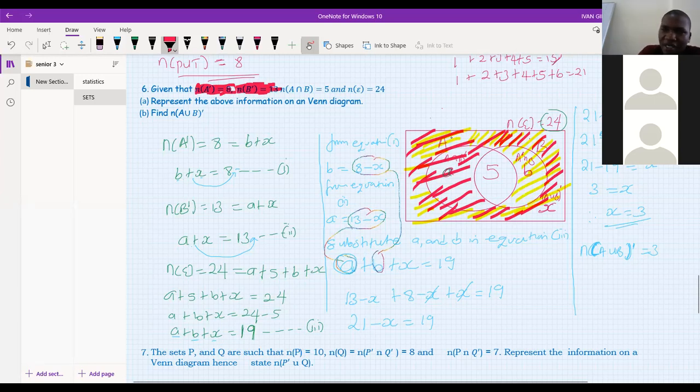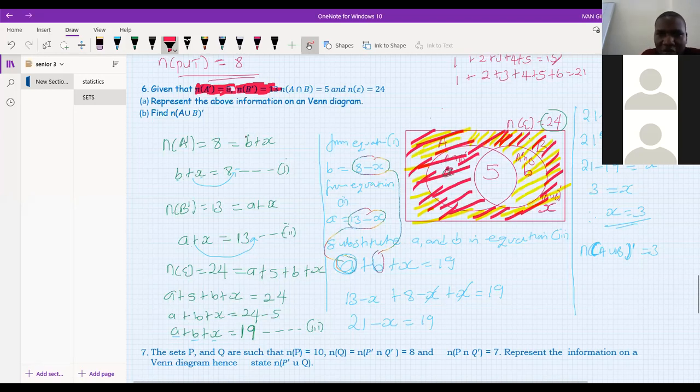If they had given us a number of A, we could have said this is maybe 8 minus x, or 8 minus 5, or this one be 13 minus 5. But what they gave us is those who did not like A, those of A complement. So that's why we're letting A be unknown, our unknown here representing those who liked A only, and B representing those who like B only.